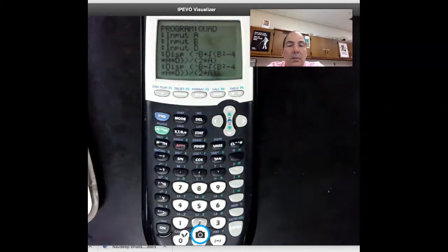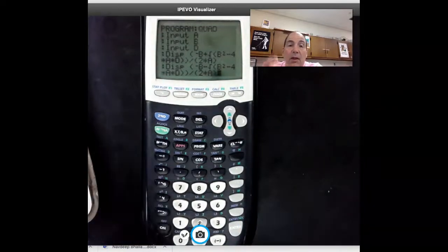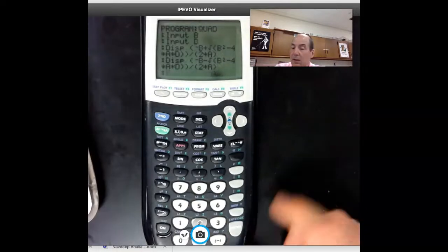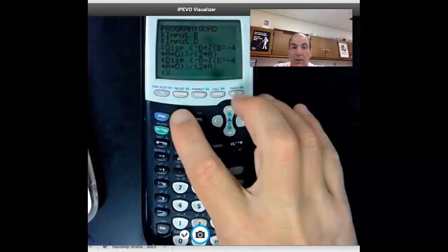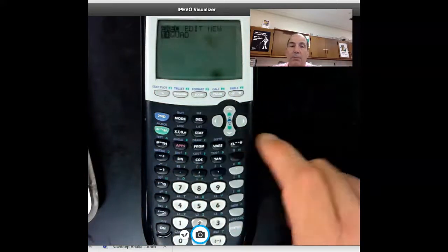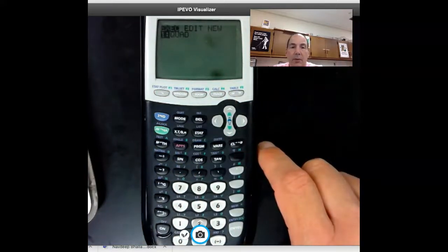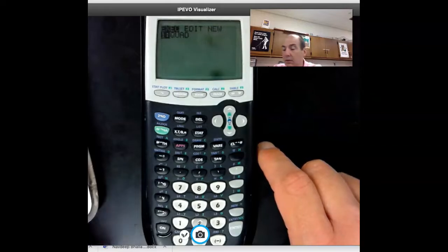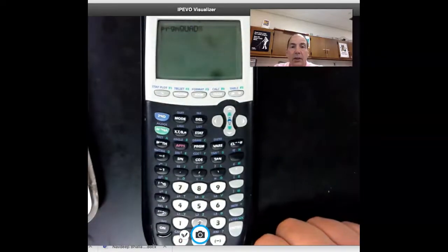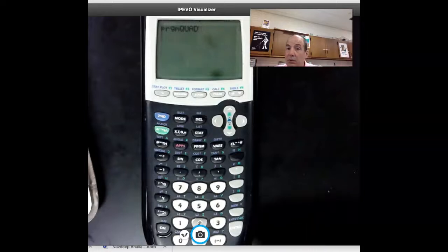All right, so I have negative B plus, and then I have negative B minus the square root of B squared minus 4AC all over 2A. That looks good. I'm going to just hit enter, and then I'm going to quit. So second mode there, I quit out of it. Now when I want to run the program, I go into the programs now. You'll see our quad listed there. It says number 1. I could either hit 1 or hit enter. But either way, at this point, it's like, are you sure you want to run it. So you have to hit enter here.